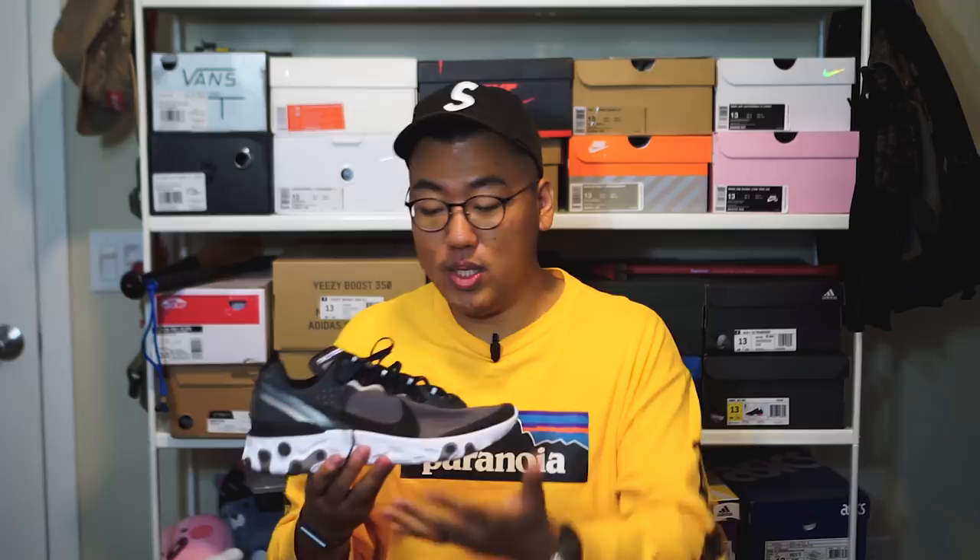They wanted to create an amalgamation of future and past in one shoe. You've got parts of the Nike Internationalist, especially in the lace cage area, and elements from the Zoom Fly SPs in terms of the material and asymmetric tongue. It's super cool that they infused elements of old and new to create this hybrid silhouette. Notably, this shoe was essentially designed for casual wear — walking around — making it one of the first actual casual React shoes, a pseudo-athletic shoe by the creators' own admission.